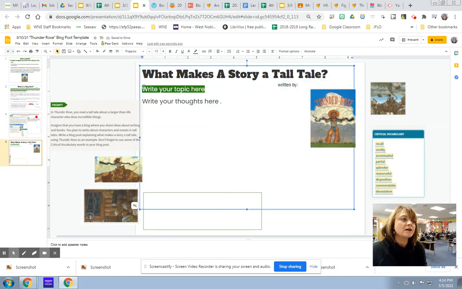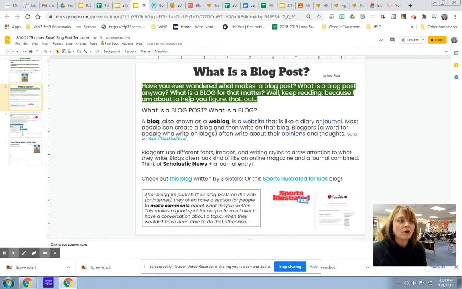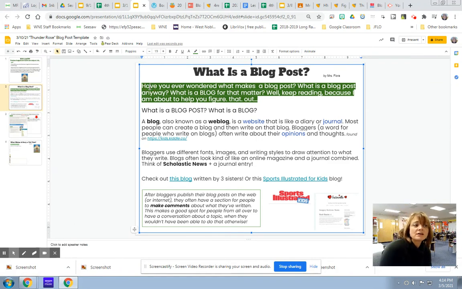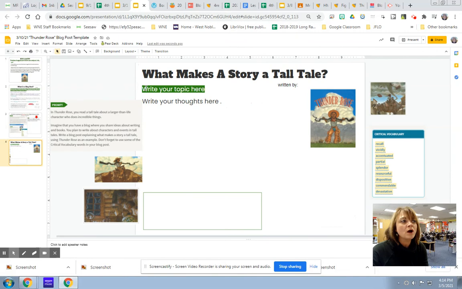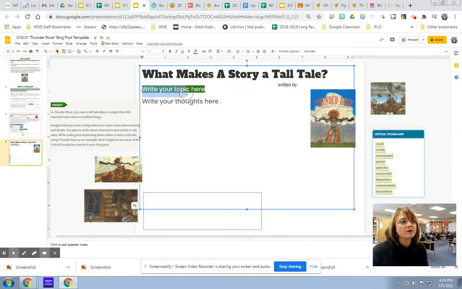And then where it's highlighted right here, if you noticed in my blog post, I had a hook. I asked 3 questions to my readers and then put a keep reading sentence. It wasn't a complete essay introduction like we would write normally, but it was a hook and a keep reading sentence to get my readers interested. You highlight on where it says write your topic here. I may change that to say write your hook here or get your readers interested here. I might change that after the video. And then you type your own hook.